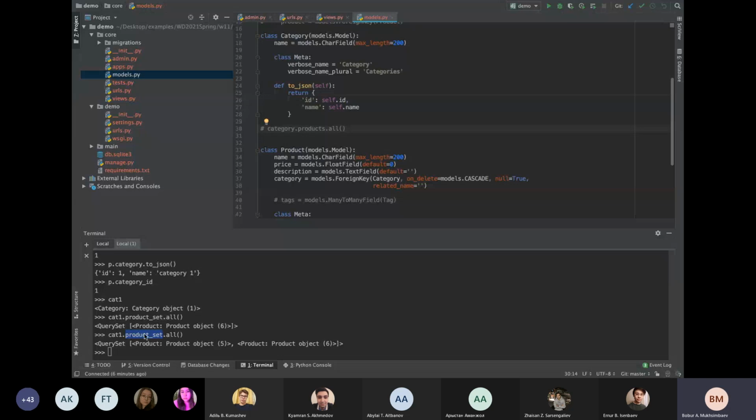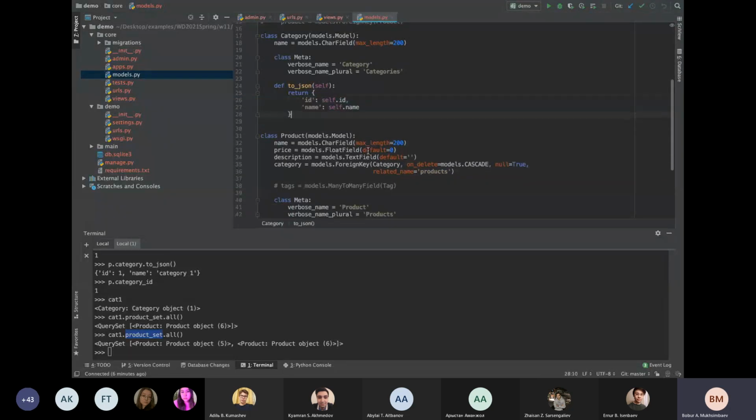But by default, if you are not providing the related name, it will just add a default name. After setting the related name products, Django will use your products related name to connect from the category side.